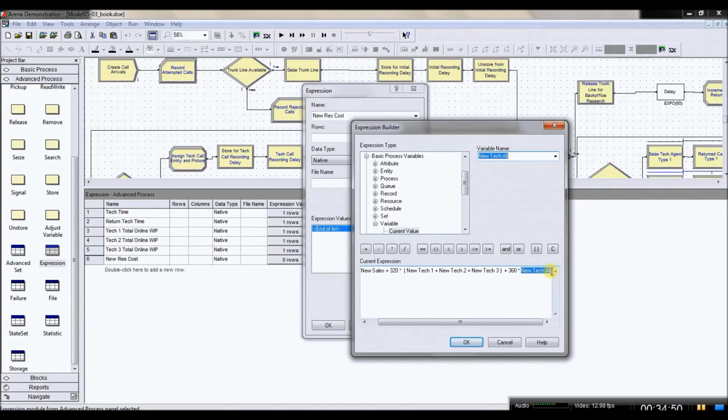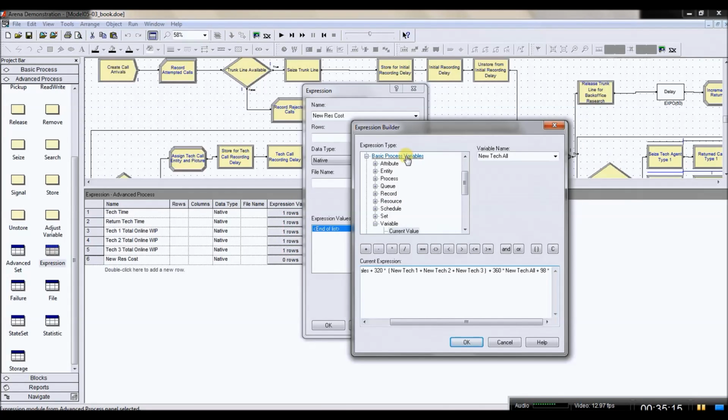So I got that, so I'm going to click off here and then add finally the resource, right, the cost of trunk lines. So I'm going to add, that's going to be $98 per week, and then multiply it by the number of resources scheduled, right? The number of trunk lines that we have, capacity of the trunk lines.